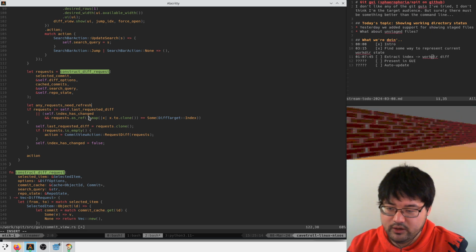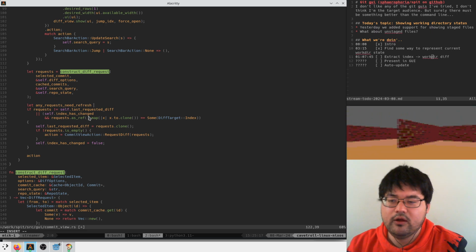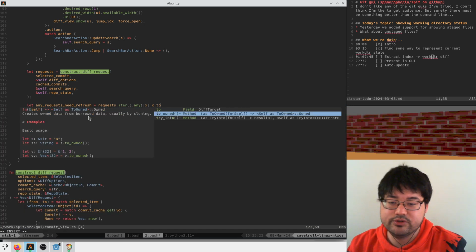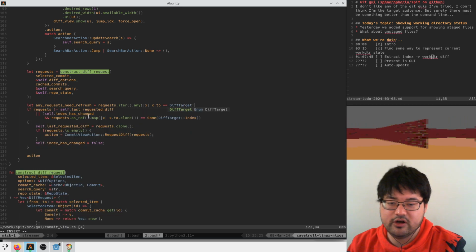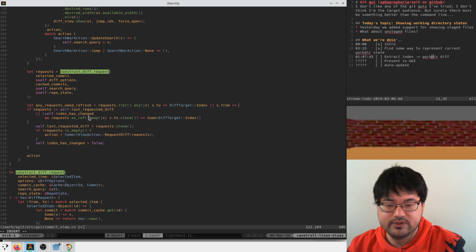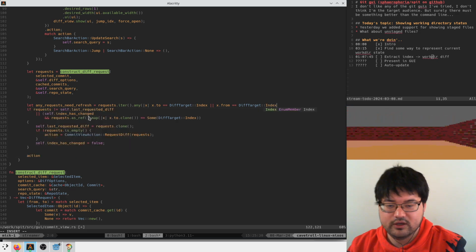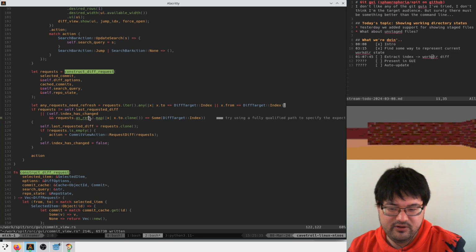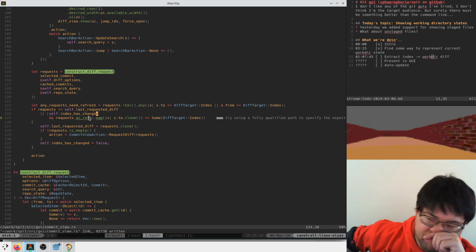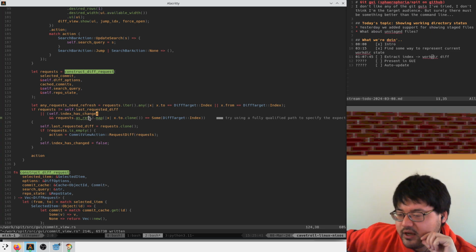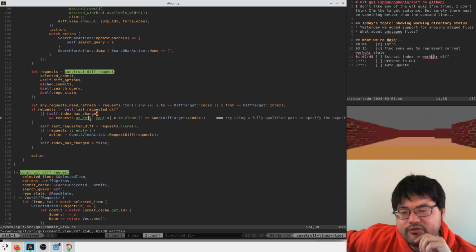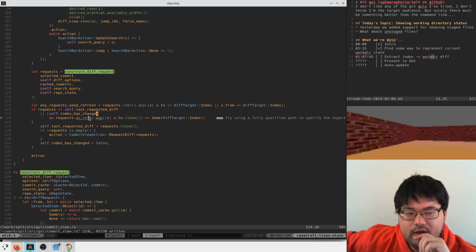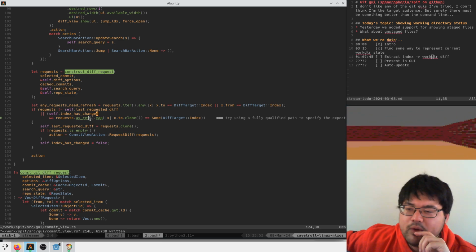And it's going to be requests iter any x.to is equal to diff target index, or x.from is equal to diff target index. I don't know. I don't think this is right. I don't think this is right because I don't know if the work tree diff should be initiated by the GUI, because of the way we've stored the info.